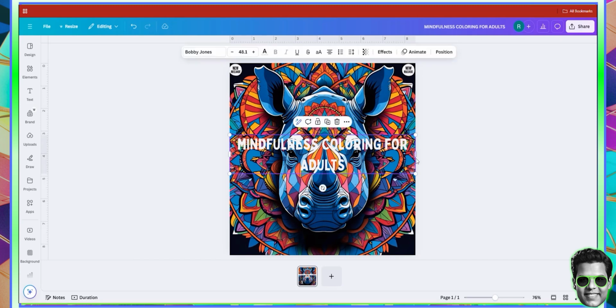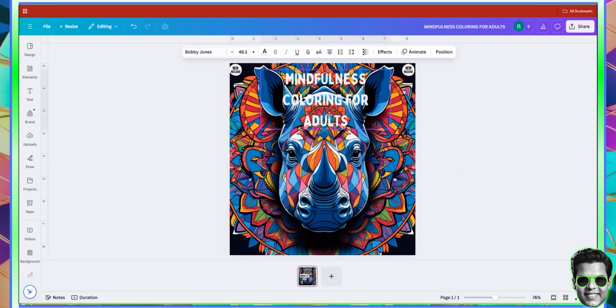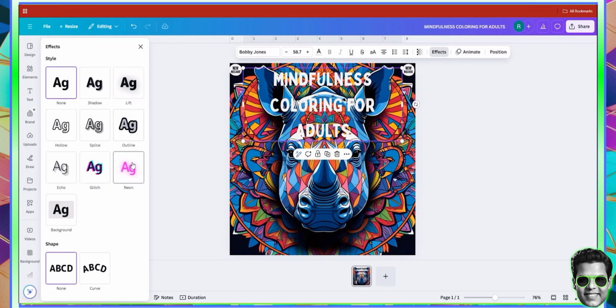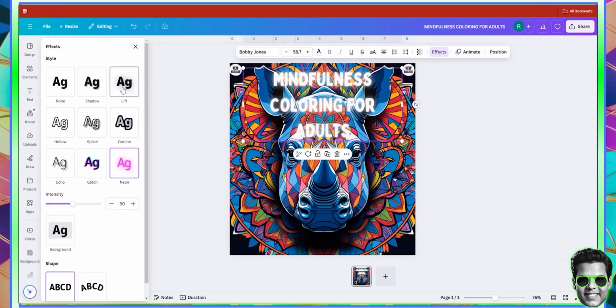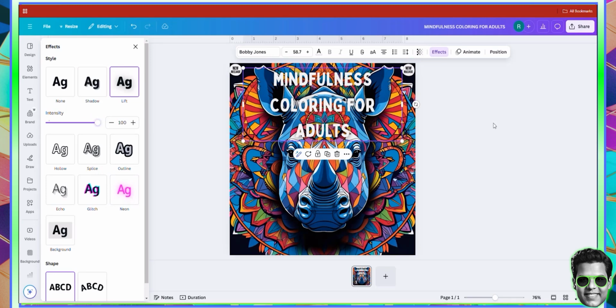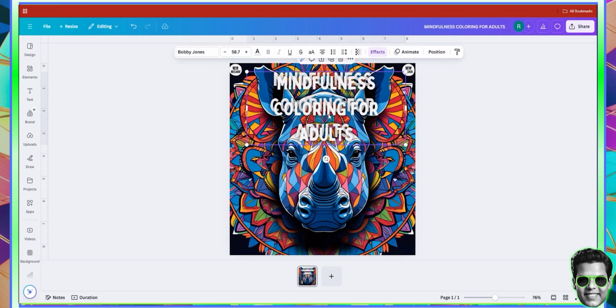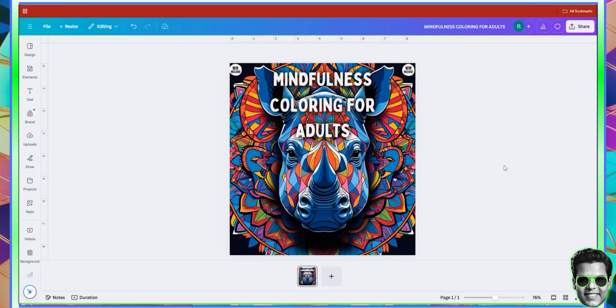Now as you can see, this is not so clear to see, right? But it's really nice. We can put it in 2 lines, but I'm going to put it in 3 lines. Then you can put it here. But notice it's not so easy to see for someone looking at this for the first time. Now I'm going to make it a little bit bigger, but Canva is known for having effects. You can use the neon effect, but I'm going to use the lift effect. The lift effect enables you to add a shadow to your text. And you can also duplicate the same text and put text on top of text until it really sticks out like that. And that is really interesting to me, right?